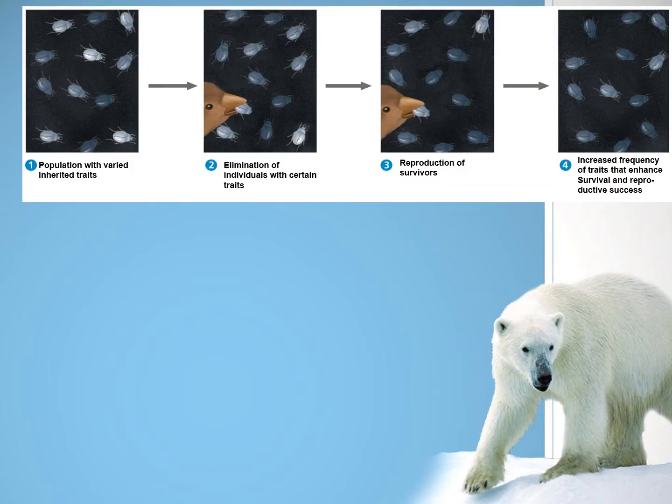So let's look at an example. Here are a bunch of beetles, a population of beetles. They live on a background that's black. And you can see there's a little bit of variation in their color. Some are lighter, some are medium colored, some are darker. Now a bird eats these beetles. A bird's not going to land and do what we do at Walmart and look at the shelves and think, what kind of cereal do I want to eat this week, right? The bird's going to have to hover from above to say, oh, there's some lunch down there. And it's going to swoop down quickly, pick up a beetle and go. If it landed, it would scare the beetles, or it could get attacked by a predator. So it has to just be able to pick its food from far away.